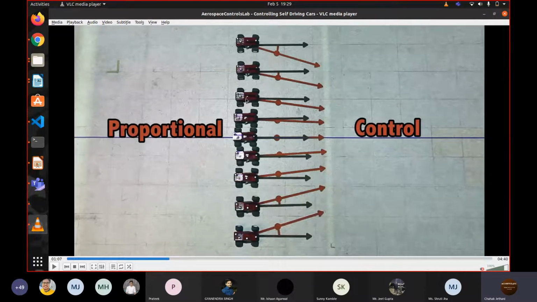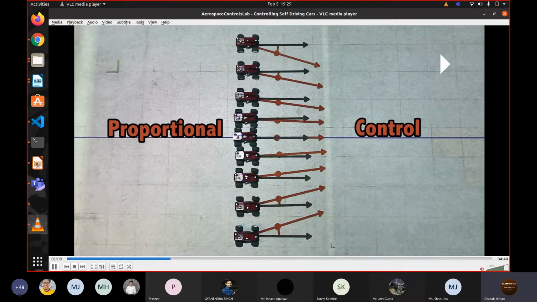When the car is at this position, the error is the distance between this line and the desired line. So now I hope you get it. Here we are controlling the car to move towards the blue line, the central line.